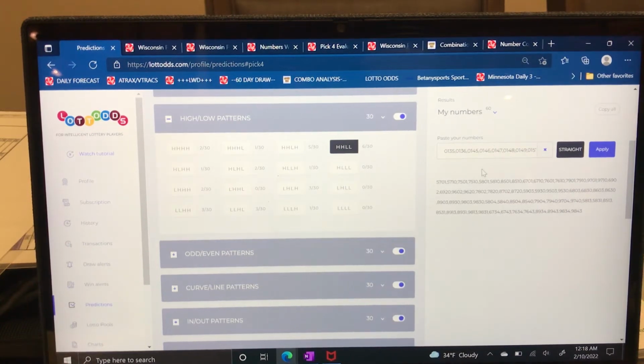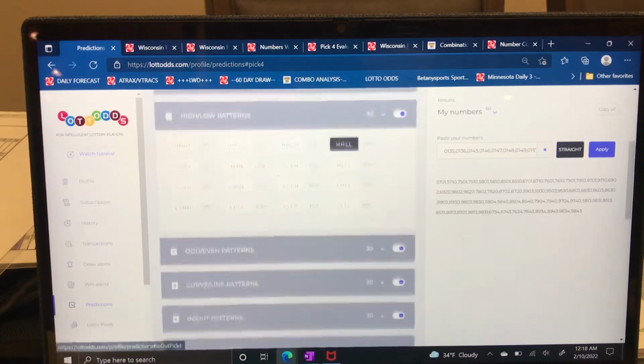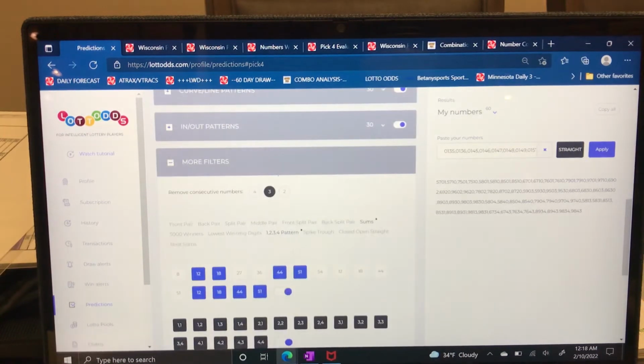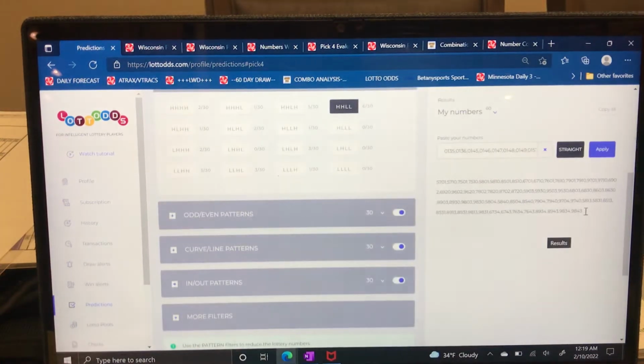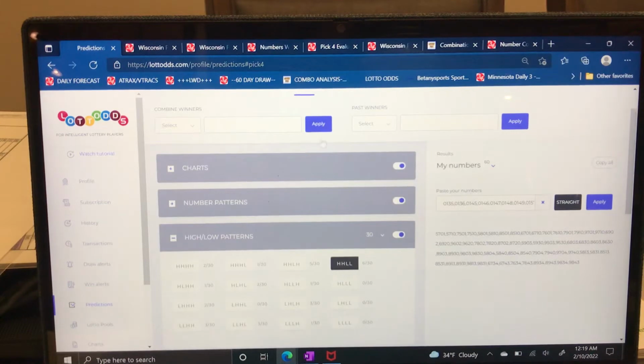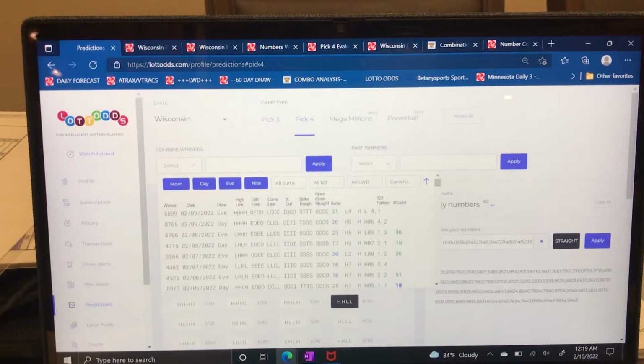Oh no, 60 numbers straight. Look at that, 60 numbers straight. And I didn't even get into figuring out which ones these are, but you get the point of what I'm doing. And then what I do a lot of times is, oops, I didn't look in here yet. So a lot of times I look up here just to see if there's anything in the straight order that looks like I can get rid of.